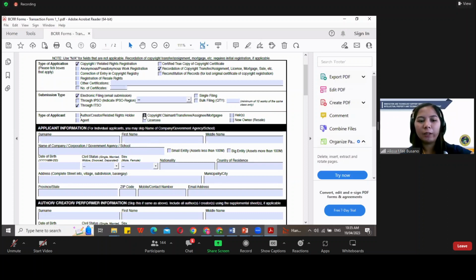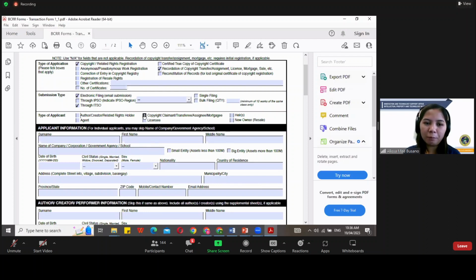The applicant and the author can be the same if the work is personal. If I file a work that I want to copyright, and I am the owner and also the author, then I am the applicant. But if I am the author, but the owner of the technology is BISO, then the applicant is BISO, the owner of the technology.